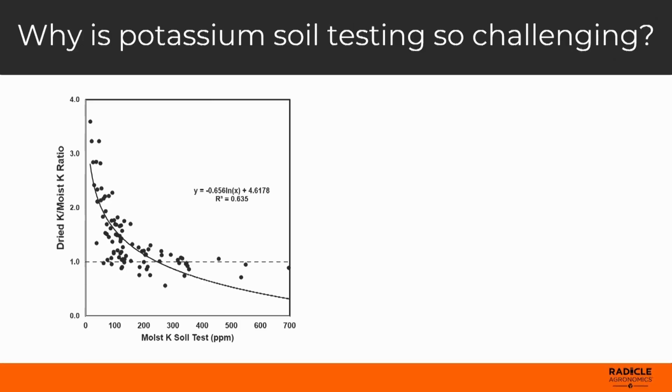Now, it doesn't happen all the time, because if you look down there at about 100 to 200 parts per million, you'll see a lot of dots that are less than 1. And that means when I dry, the soil test goes down. Okay? So Iowa has an interpretation of the way they interpret it. They just kind of took about the average, and they say a dry soil test K is about double a moist soil test K. So if you ever look at PM 1688, that's the Iowa State fertilizer recommendation bulletin, that's how it's interpreted. But you can see that soils are all over the place on how they respond.